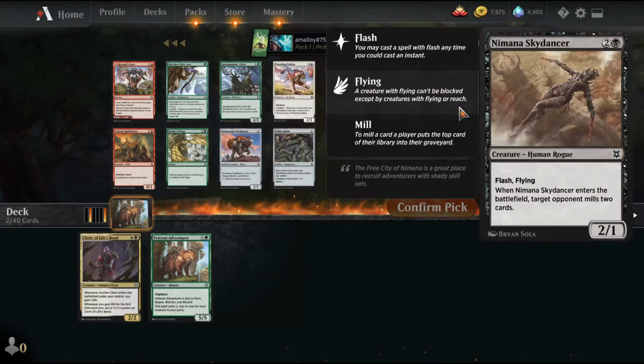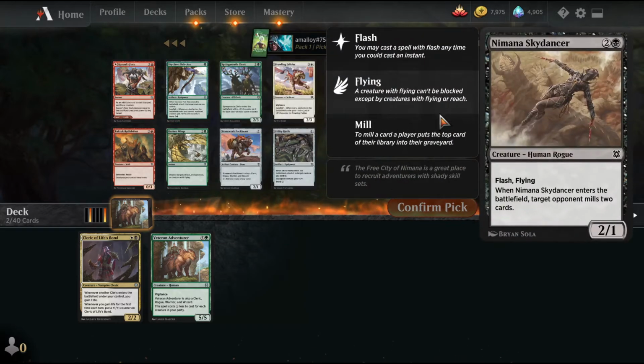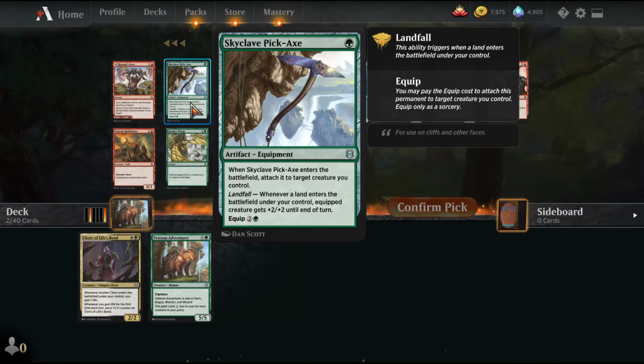I don't think this rogue is all that great, by the way. It's a 2/1 flash flyer, which, I don't know, blocks 3/2 flyers with flash or something, but usually you don't flash this in, I think. You just play it at sorcery speed most of the time. Or, okay, you flash it in at the end of the opponent's turn, so you can afford to have floated mana, and then you cash it in, whatever.